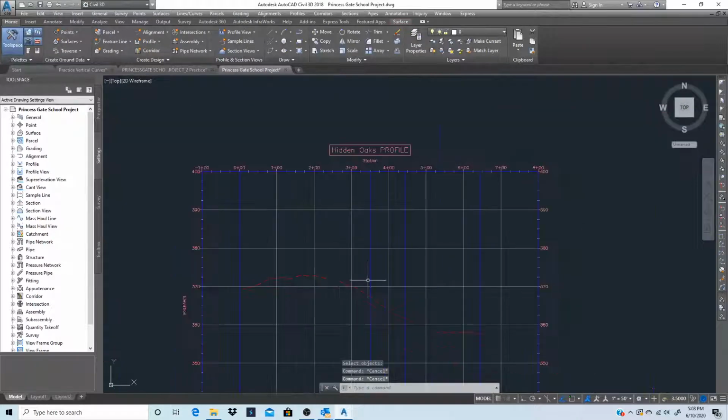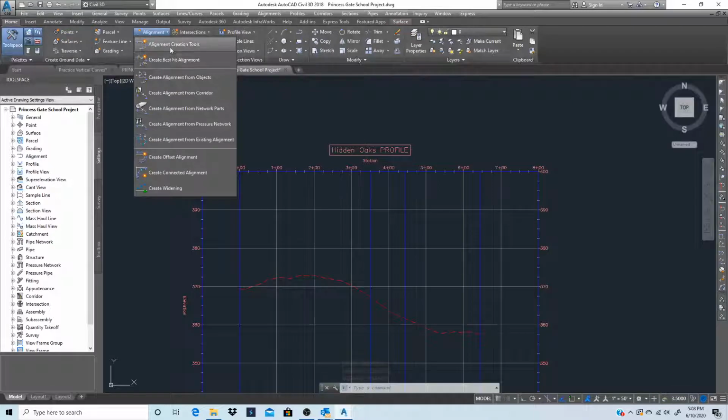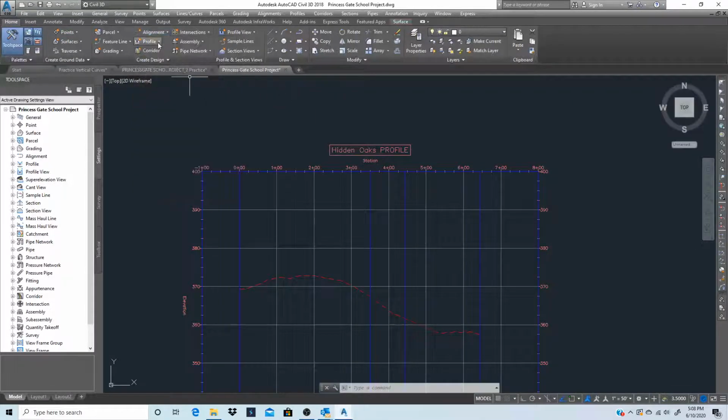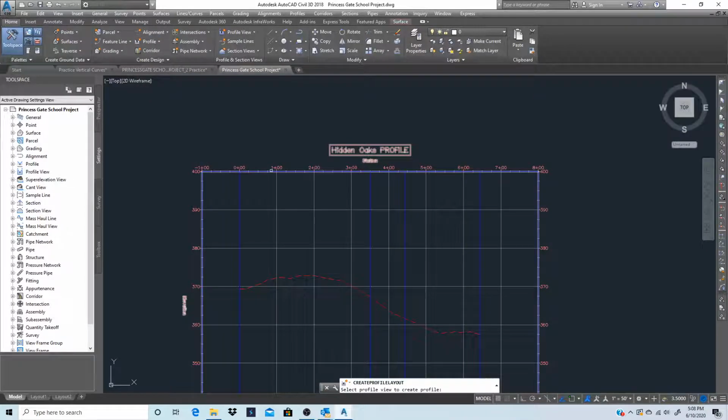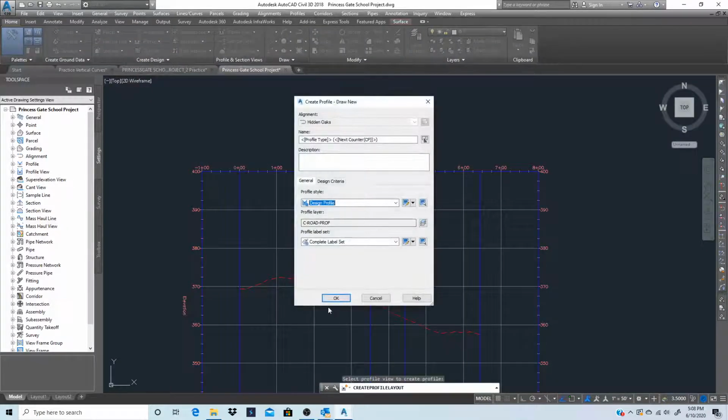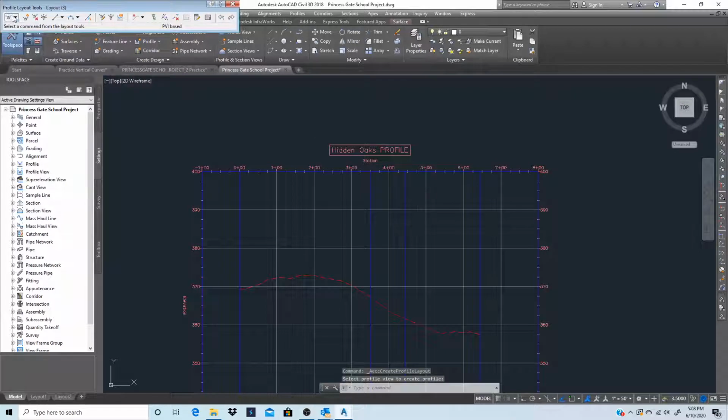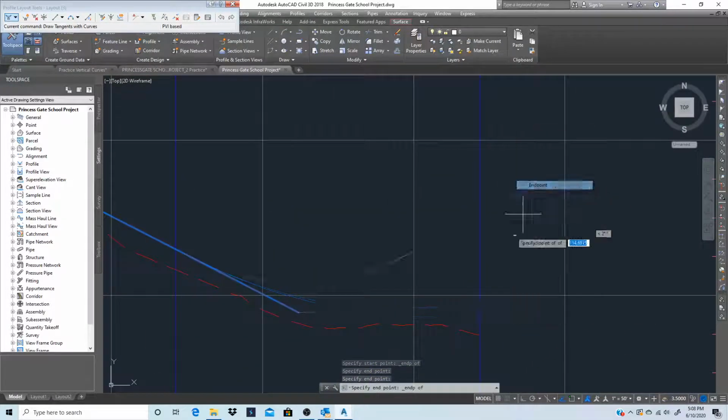So if you noticed, it put profiles. You always want to draw tangents with curves to kind of smooth it out. And I'm going to come up into about here, and then I'm going to come down, and then I'm going to kind of roll out to the end.